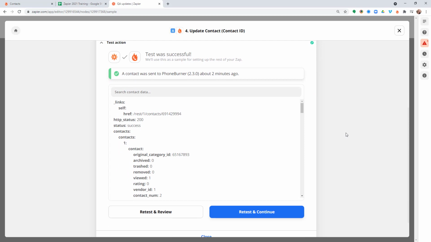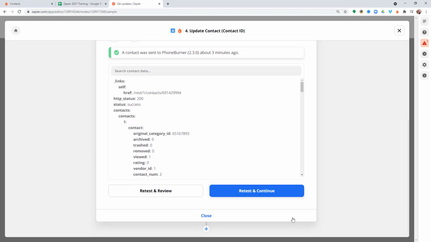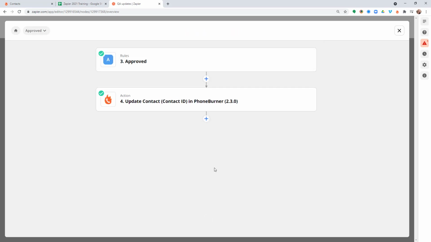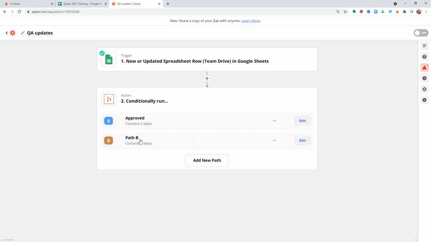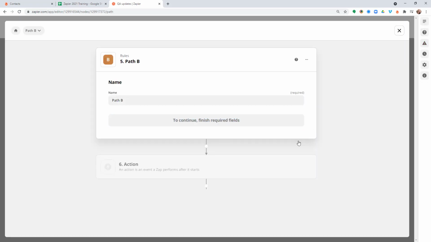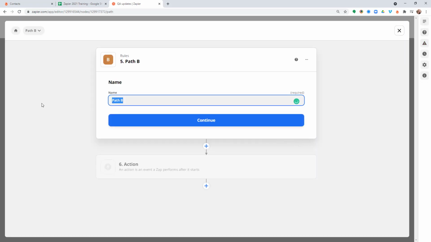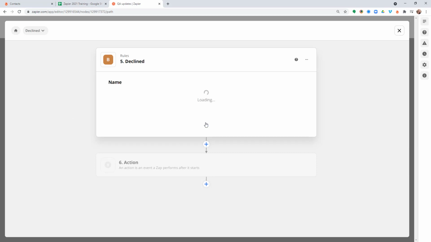If somebody does not meet the threshold, does not actually qualify as an appointment, it needs to be sent back to them. The first thing we need to do is close out of this update contact based off the approval. Let's get back to our Zap where we got path B, and let's edit this. Let's set the name to declined, and continue.